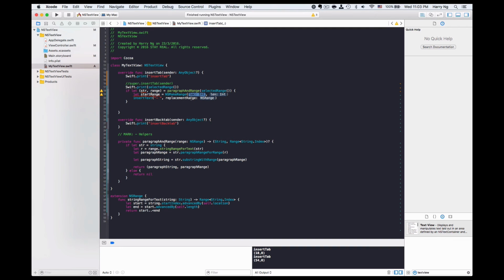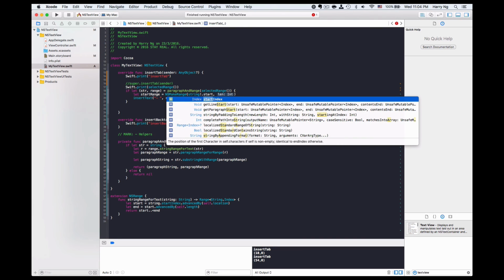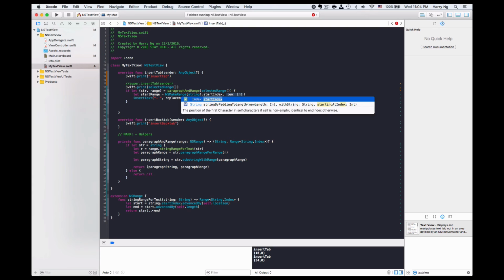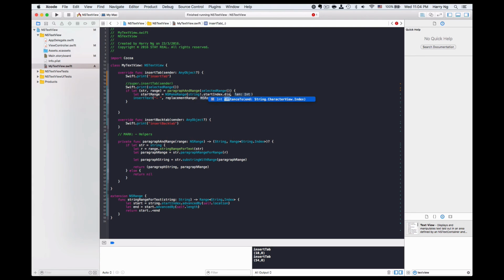In order to do that, we need to make use of our string of the whole text view, the current content, and take its start index like this, and then make use of distance to method.